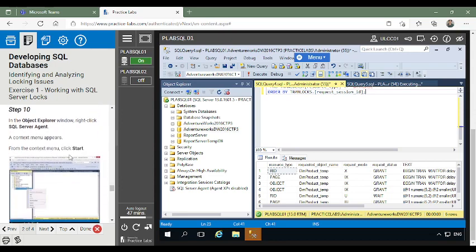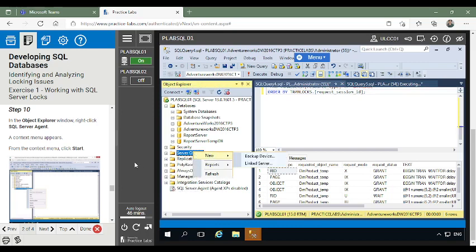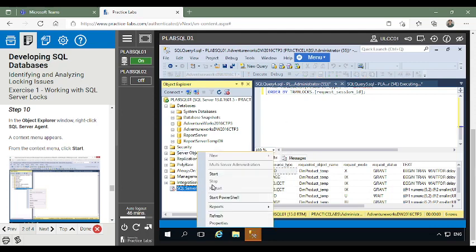In the Object Explorer window, right click SQL Server Agent and then click Start.